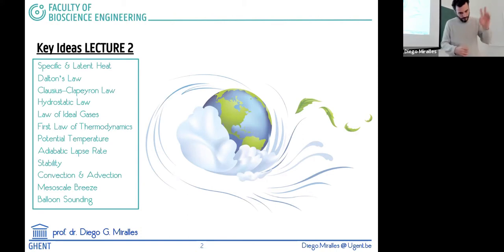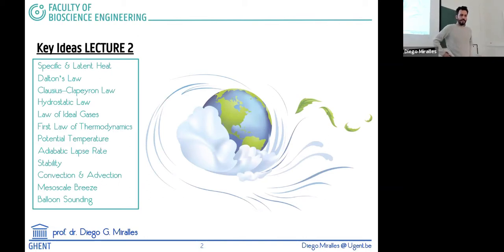Okay. So that's the hydrostatic law. Law of ideal gases. This is really important to remember because it's crucial for any climate model, any numerical weather prediction model. You need to know how the pressure changes with temperature and volume and so on. So we said the law is just PV equals nRT, or if you wish, P equals density times RT. If you throw the V to the other side, that's molar density actually. It is easier to think in density than in volume because the air volume is a bit weird.